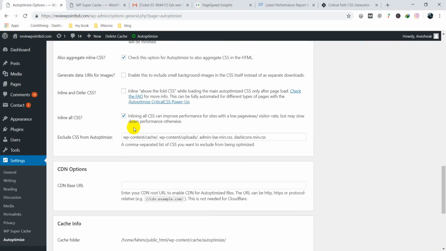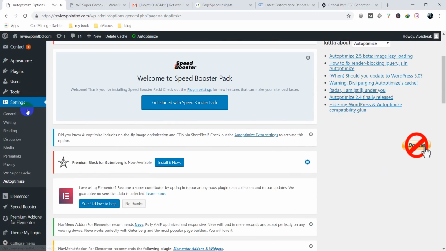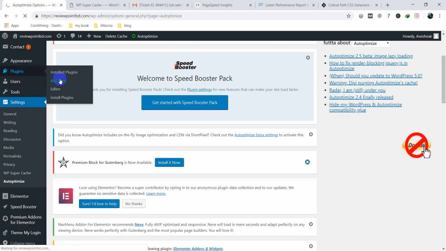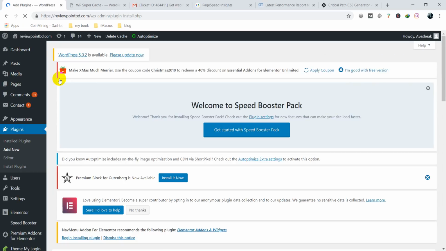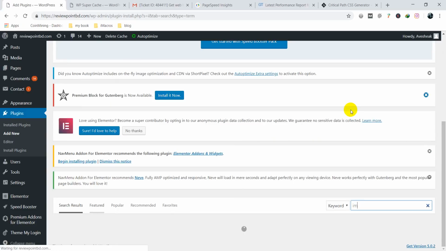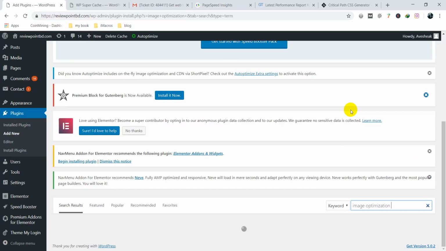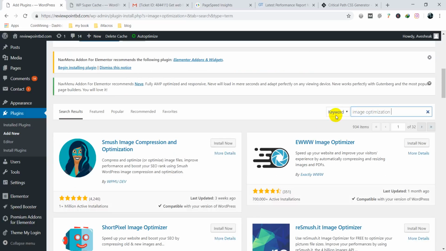So what I need to do for optimizing the loading speed is install another plugin. Plugin, add new, and search for image optimizer.